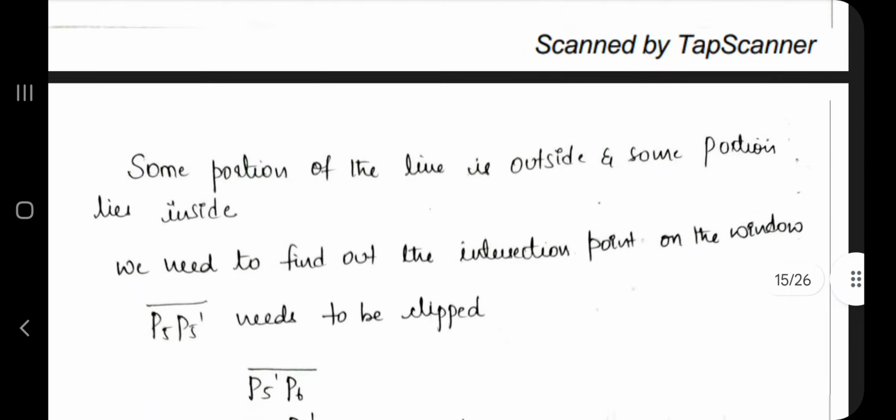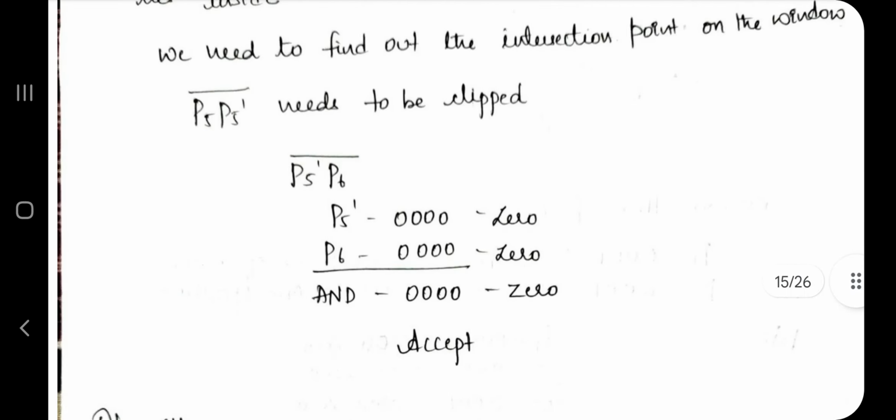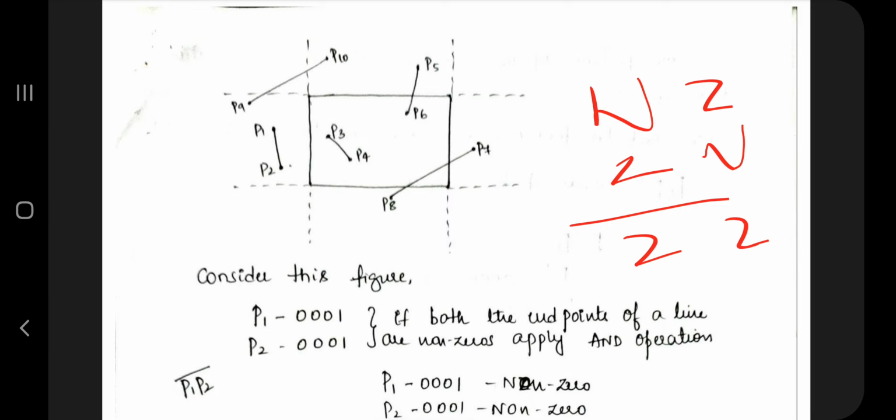So basically what I am telling is, if you get non-zero, non-zero, non-zero, exclude that line. If you get 0 0 0, exclude that line. If you get non-zero and 0 and the answer you get is 0, then include that line. And 0, non-zero and 0, that also include that line.